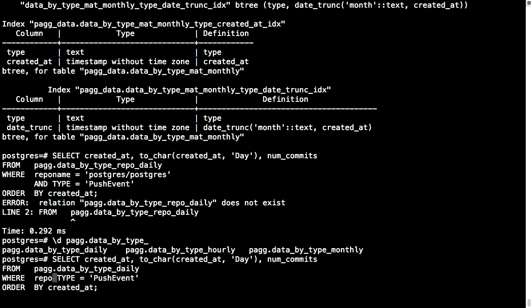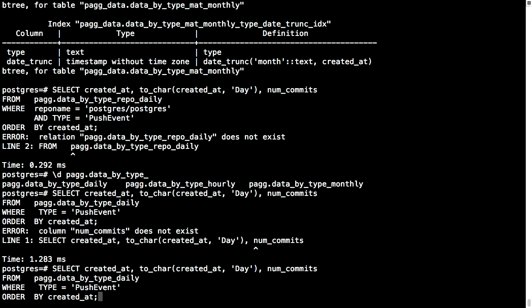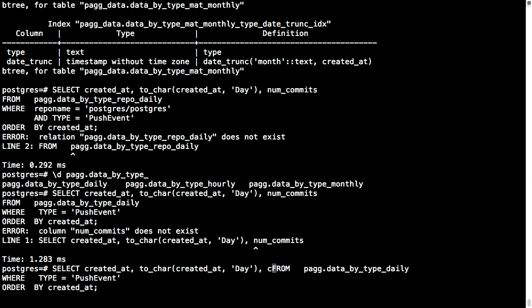Yeah. Yeah, makes sense. Count star. No, count star is the table. Add the column.